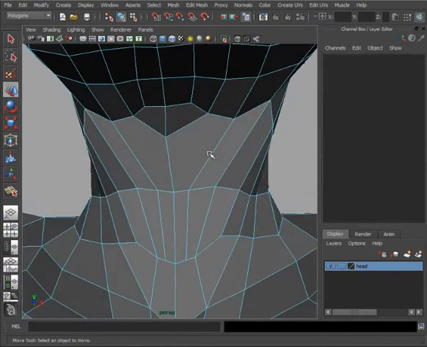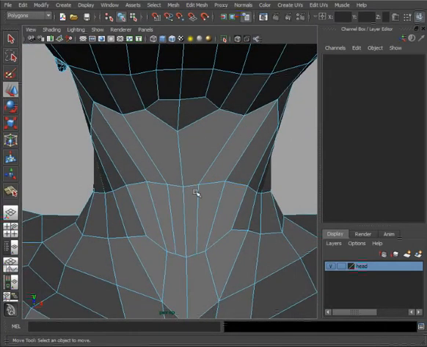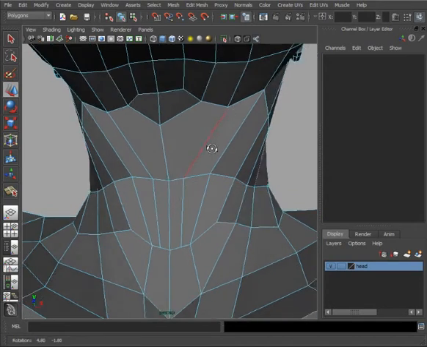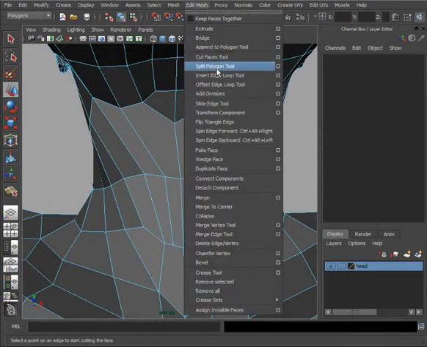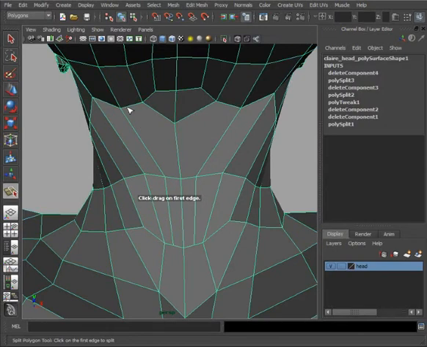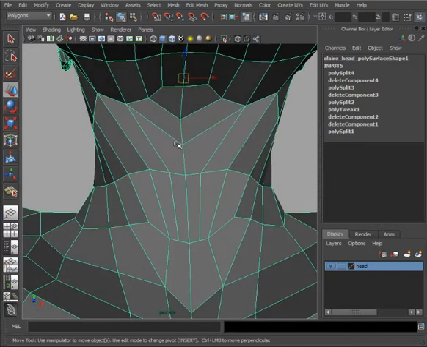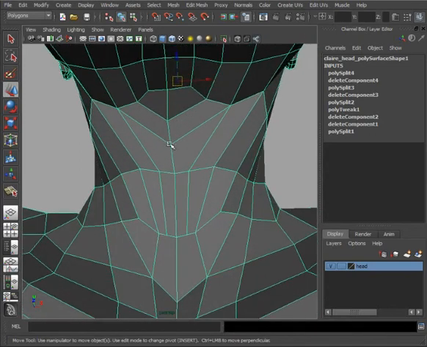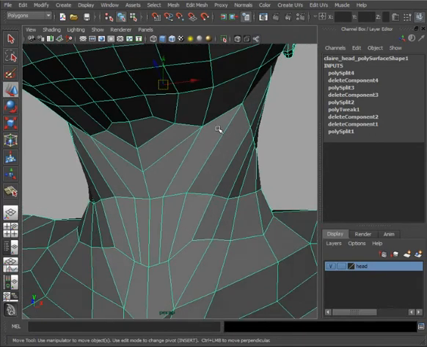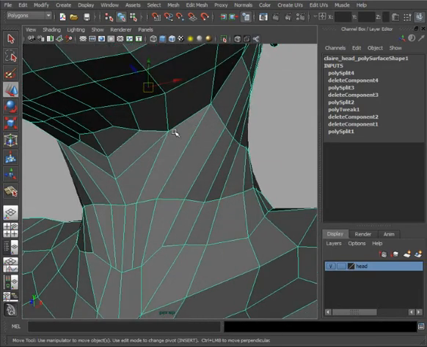And now we've eliminated the pole, but we've now got 2 n-gons right here. Okay, so we need to sort of fix those. One of the ways that we can do that is simply to draw across here. Okay, so now we don't have a pole here or here, but we do have a pole on either side. But in this case, the pole only has 1, 2, 3, 4, 5 edges coming into it. So we've taken one pole with 6 edges and turned it into a pole on either side with 5 edges.